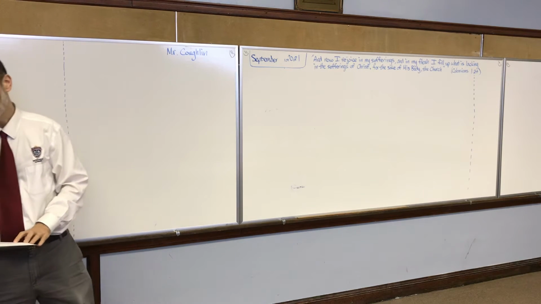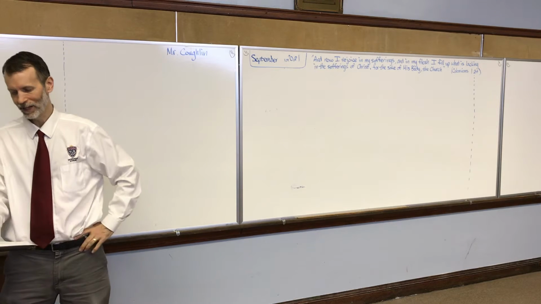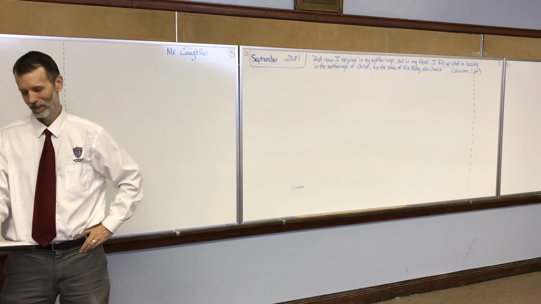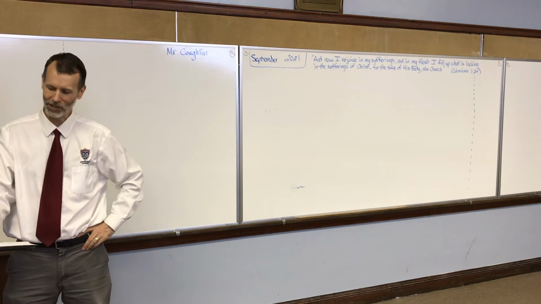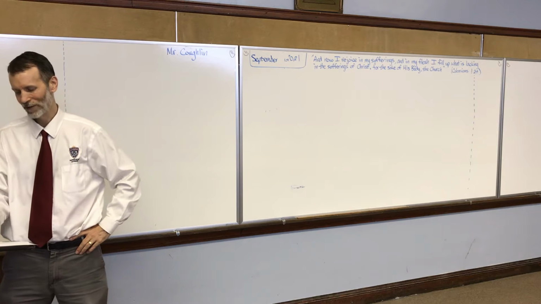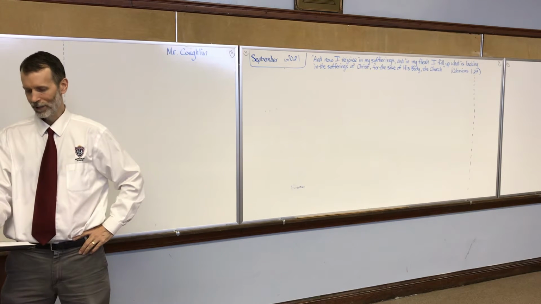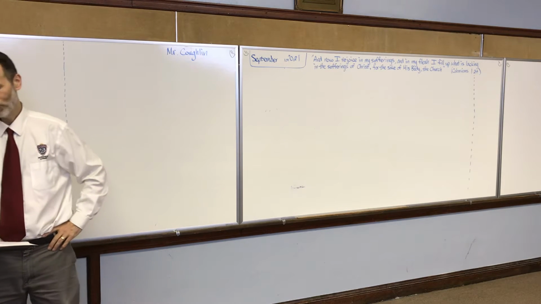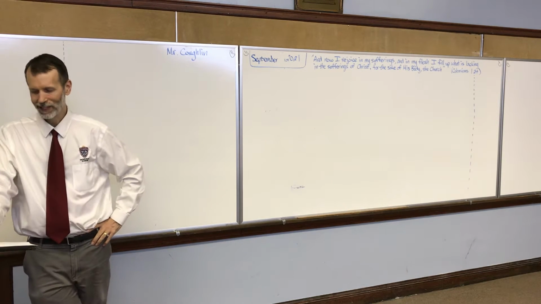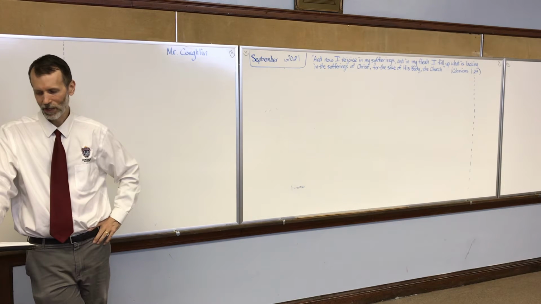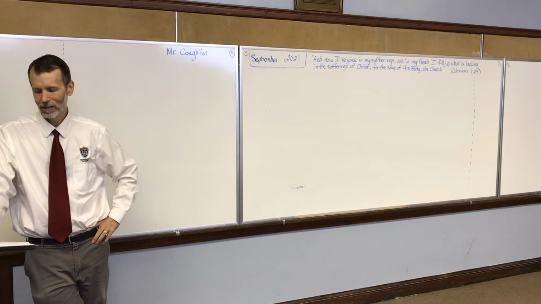Number 8j, there are only 2 terms when you're done canceling everything. x to the 4th plus negative 1. If you did x to the 4th plus 0x cubed plus 0x squared plus 0x plus negative 1, that's fine. You don't have to though. Number 8k, there are 5 terms, count them. x to the 4th plus negative 4x to the 3rd plus 5x squared plus negative 28x plus 32.